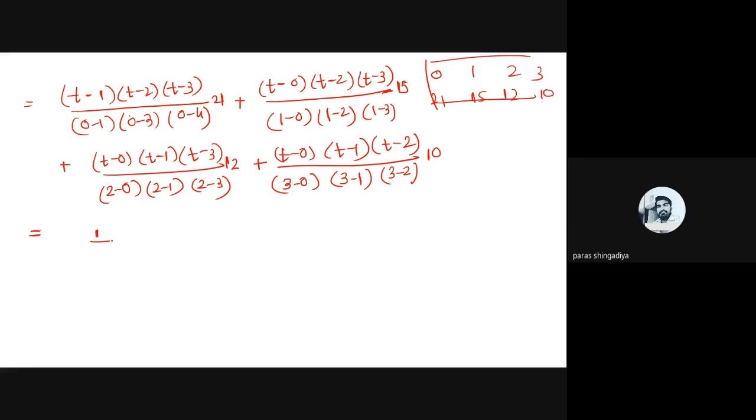Just simplify the first, second, third term and then get one final form that involves 5t cube, then 38t square, then the third term is 105t, and here it is 252, all times 1 by 12. 12 will be the LCM of this data. And then the polynomial you will get after the simplification is minus 5t cube, plus 38t square, minus 105t, plus 252.